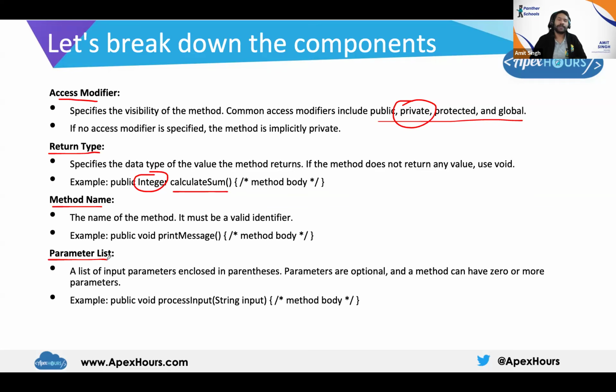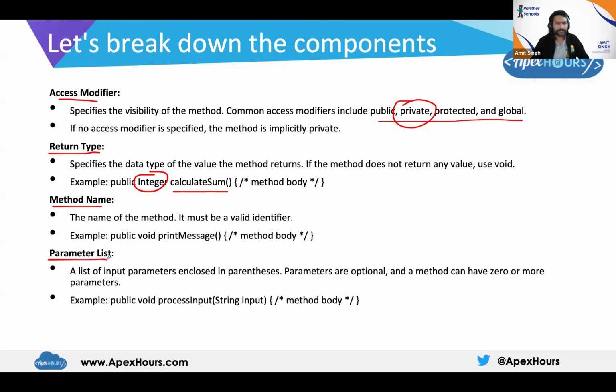And if I say hello, you will just say hello. There is nothing to accept as a parameter. So it depends on the need. Do you really want to give more information to your method to act upon to perform a specific task or to complete a specific task? Then you will use the parameter list. If you don't really need to give any additional information to your method, don't need to worry about that. Don't need to give the parameters.